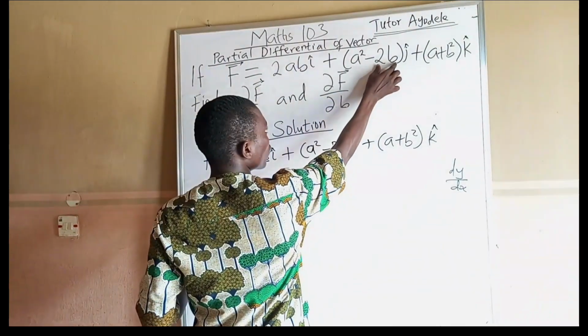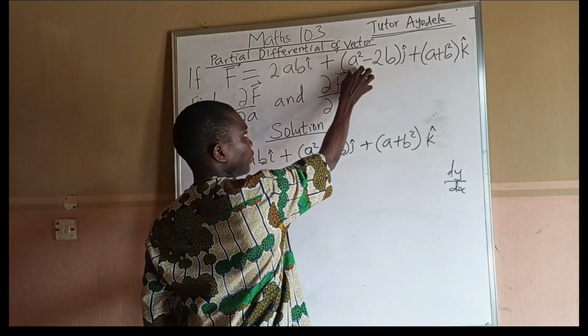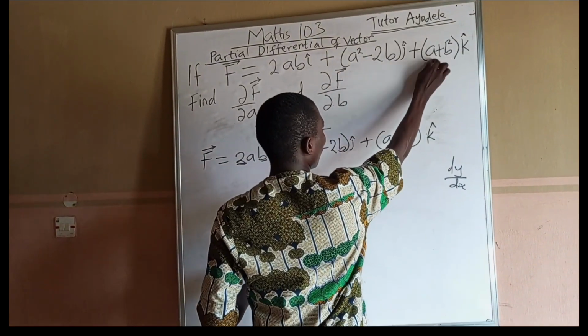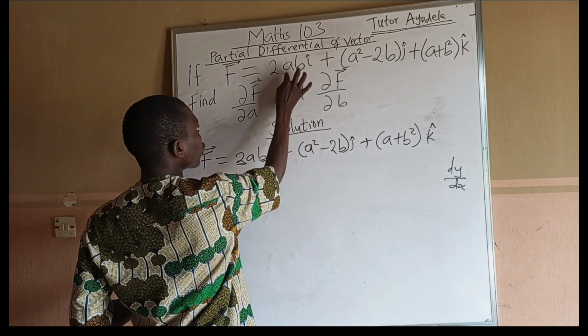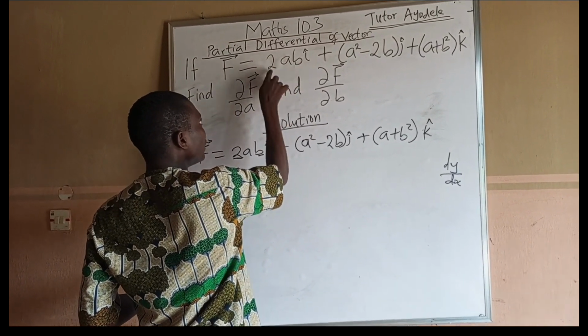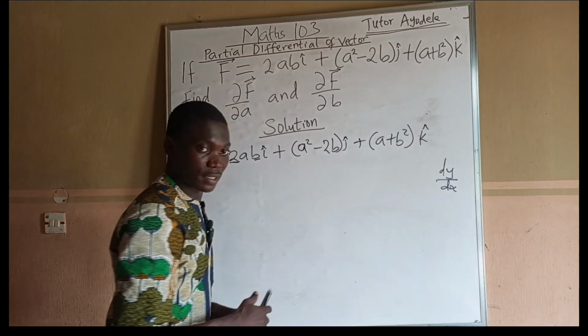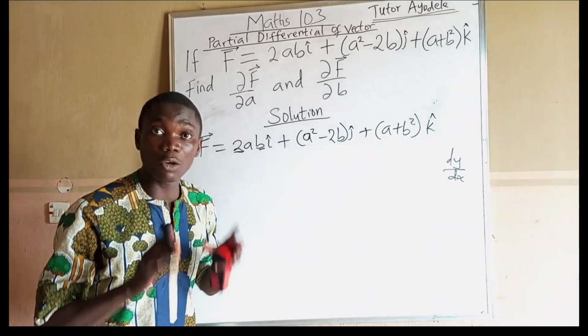That is, we consider only where there is a. If you look at this place, there's no a, so this will change to 0. If you look at this place, there's an a, so we differentiate this. But where there is a combination of a and b together, you differentiate a while you keep the remaining one constant. That is how we do it, because it is partial; we are differentiating with respect to a only.